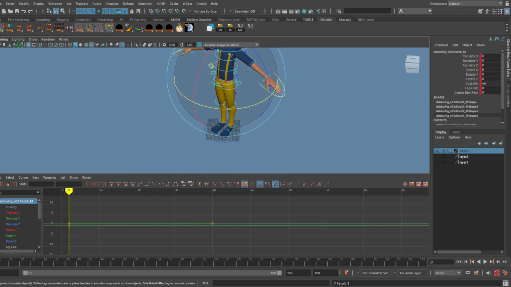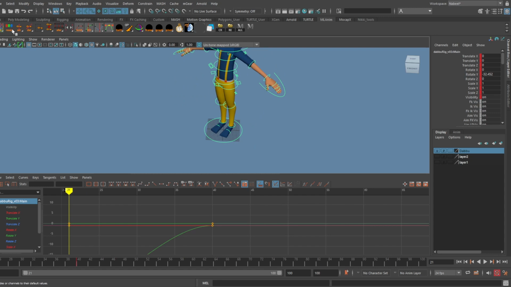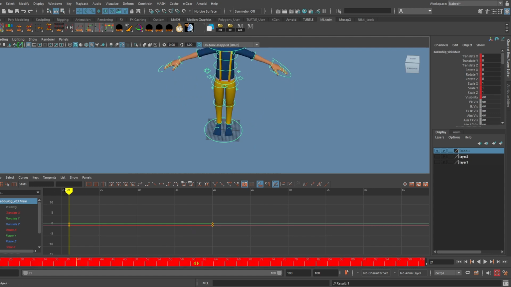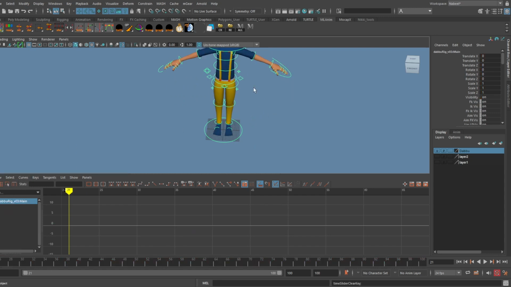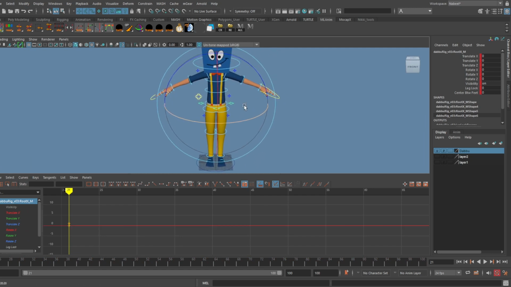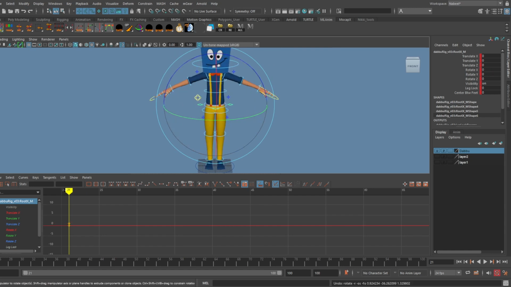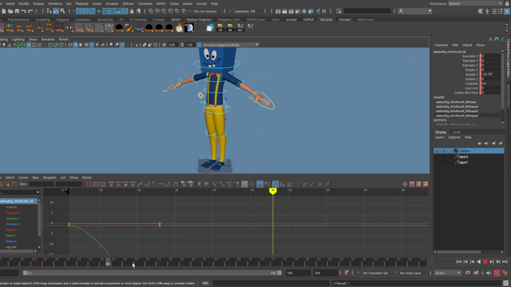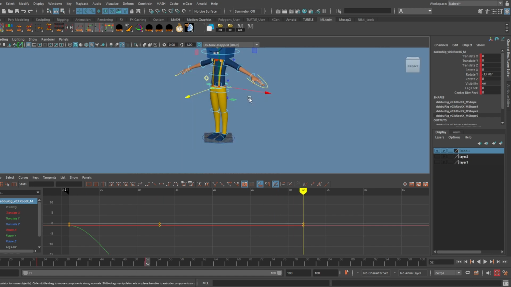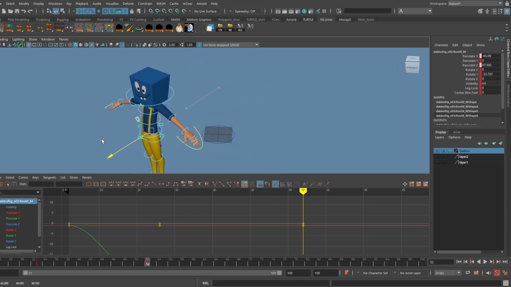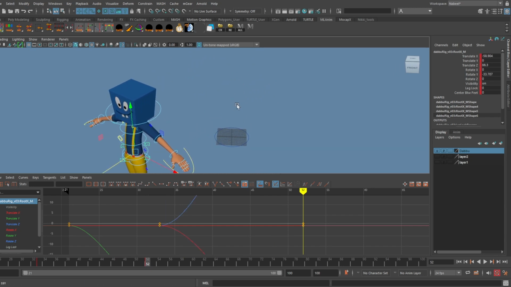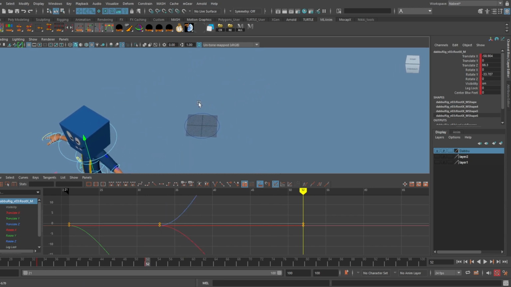What we will do, naturally, is make him like this, make him like this, and then make him move in this direction.